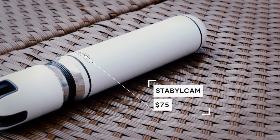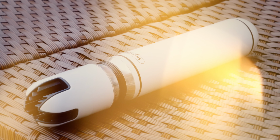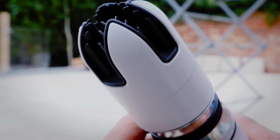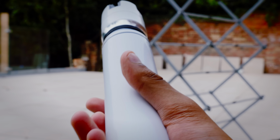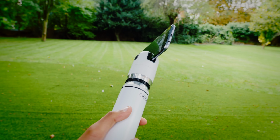So number one is the Stabylcam. And I don't think it could be clearer, this thing stabilizes your camera. It attaches onto your smartphone with these fancy little rubber feelers. And all around, it's a well-built device. It's made of plastic and metal, and it does not feel like it's going to break anytime soon.